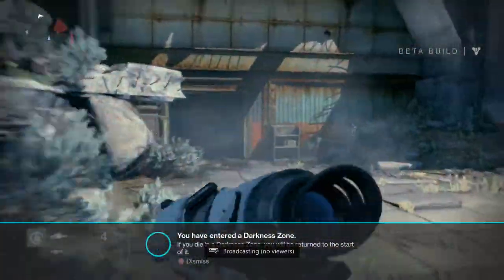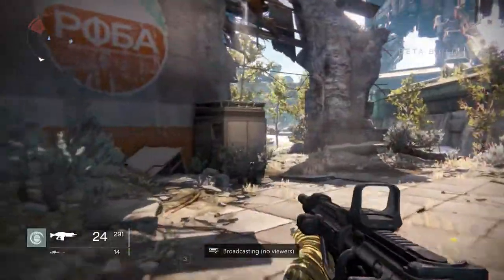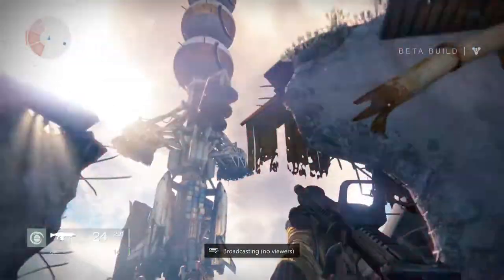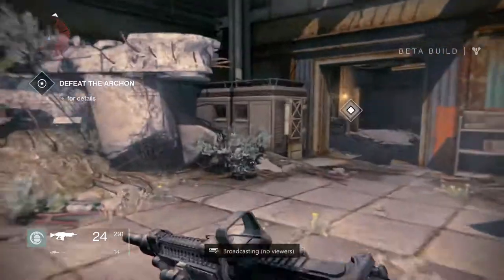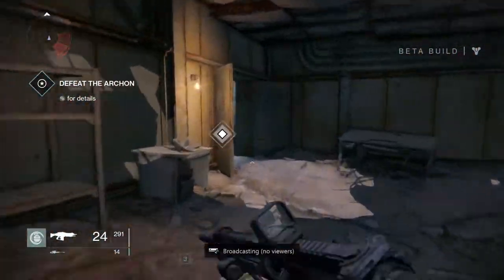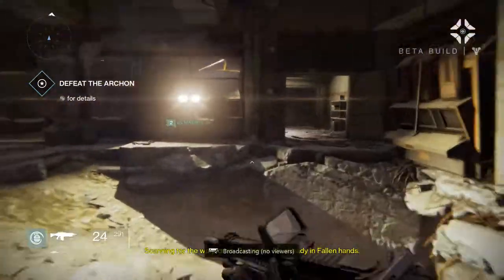I've entered the darkness zone. If you die in the darkness zone, you'll return at the start. Yeah, I've entered the darkness. What was that? There's like a giant ship out here. Oh shit! That's an ugly motherfucker. Oh, there's a boss. Hang on, I'm right. We have to defeat the Archon. Scanning for the warp. He's an ugly motherfucker.